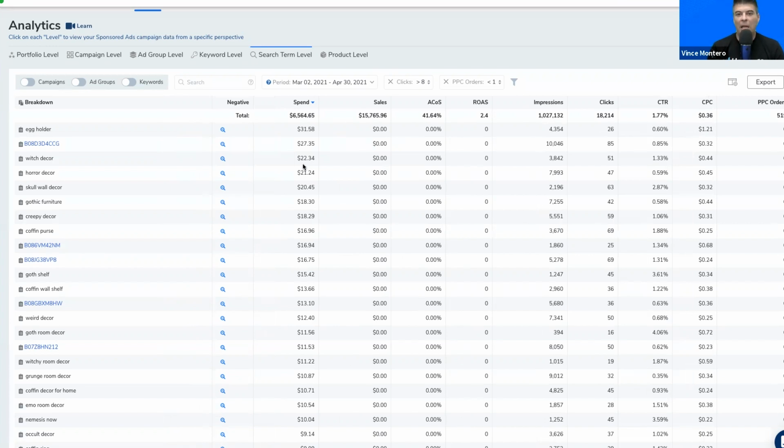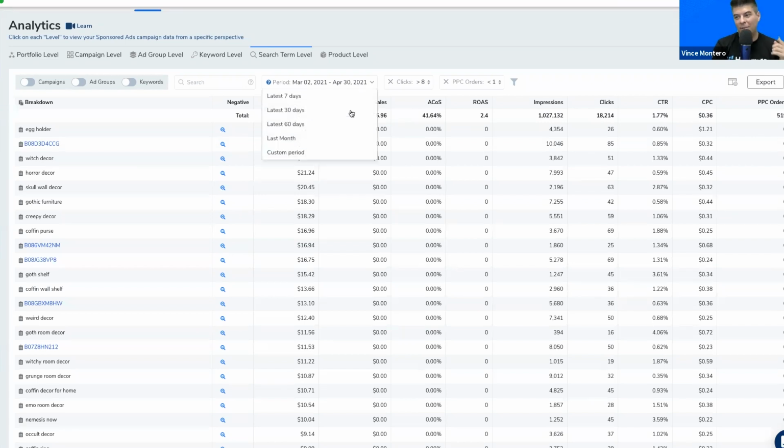But you really get your feet wet, and then you'll understand, oh, wow, if I want to stay on top of these search terms regularly, I have to download these reports. They only go back 60 days. So I have to compile them, I have to add them up, then I have to put them in my own spreadsheet, which is what I used to do as a consultant, which is why I came on board to build this. I literally took everything that I was doing manually and I'm like, okay, what would I build? And that's what this is.